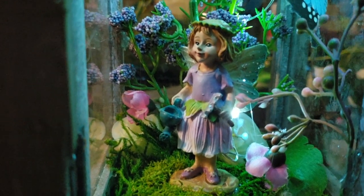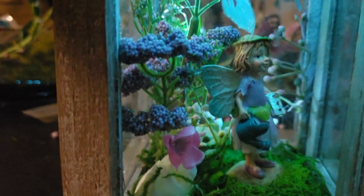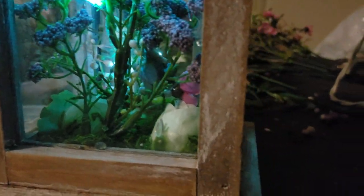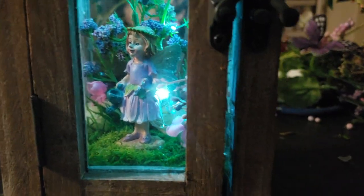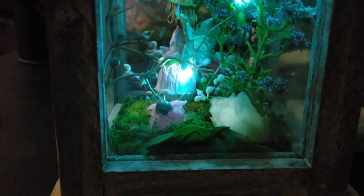I'm just so happy. I really hope my friend likes it too. I'm going to probably wipe off the outside and insides of the windows, but I think they look pretty good. It's just so cute. Let me go all the way around here. Got a little bit of glue there, but that's okay — not too bad for a first try. I just had the most fun making this. I want to make more of these. This is just super fun.